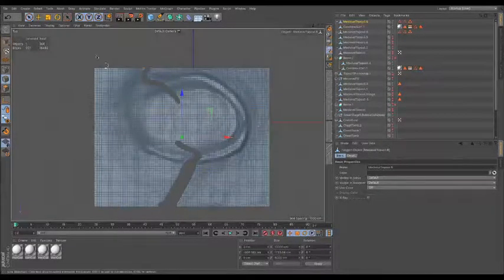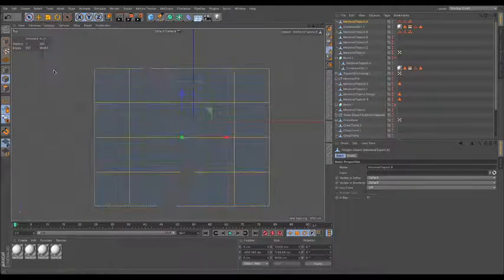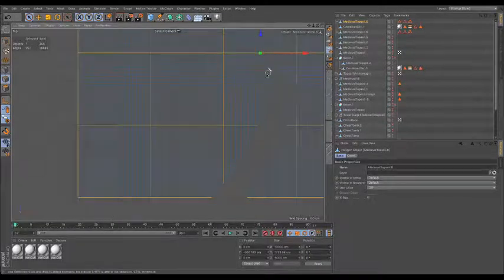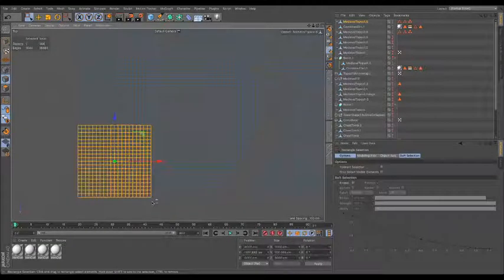Let's go into edge mode and change our display to hidden lines. Very good. Okay, so this one, I don't know, we're going to start splitting. Why I have two is because I want to use one as the basis of my grid here. Let's just see what we can do. Okay, and then we split that out.